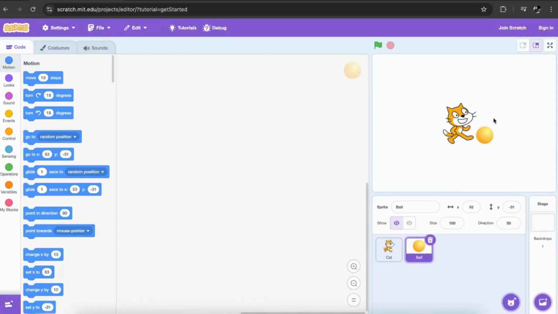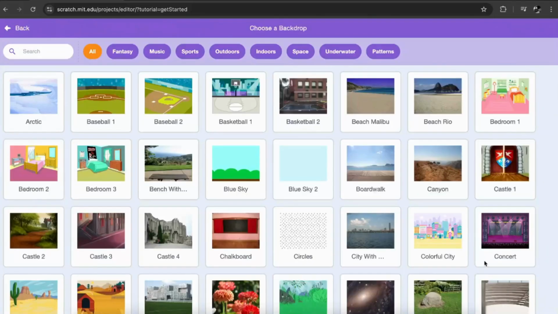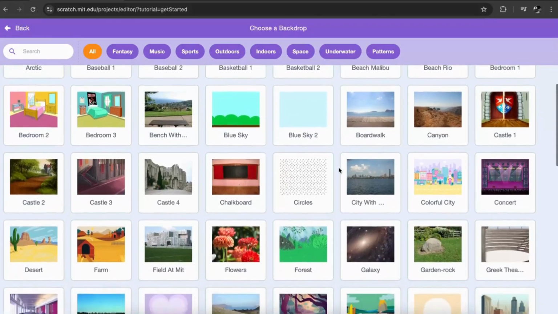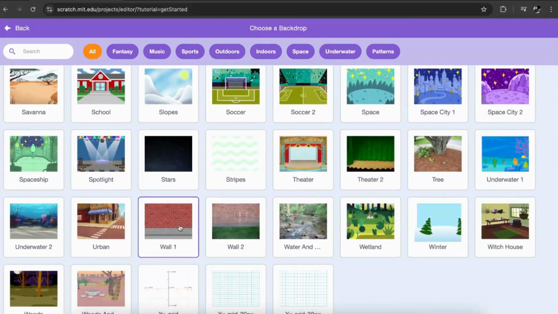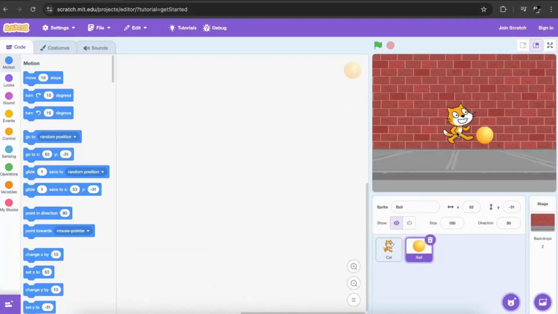How about we add a nice background to make it even better? We can do this by clicking on the Choose a Backdrop button, and we can look for a cool backdrop from this list. I'm going to choose the street background, and here we go. Now it looks like the cat is playing with the ball on the street.